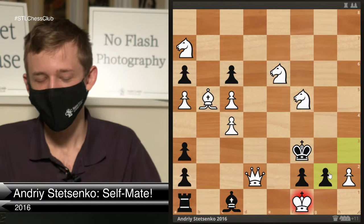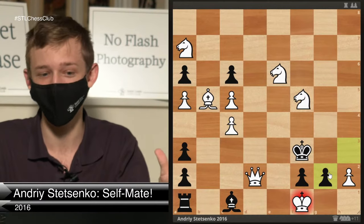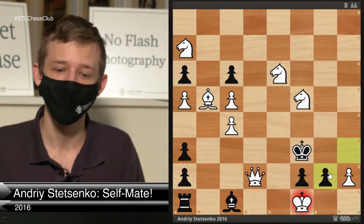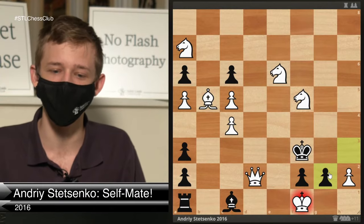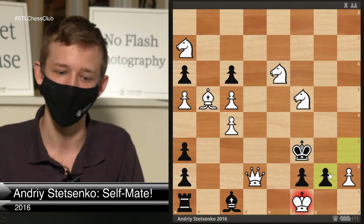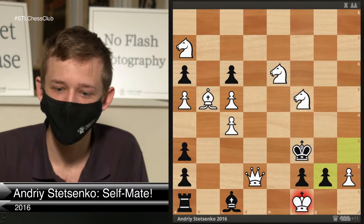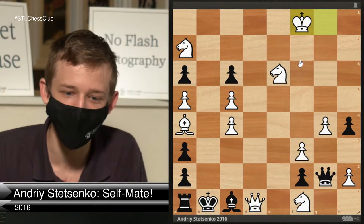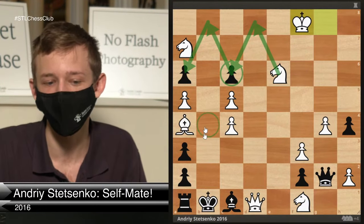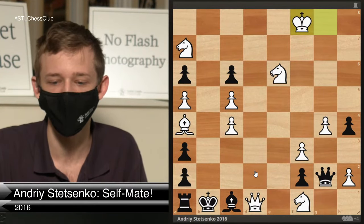And so the point of that line, obviously that's not how you actually force it to happen, but you can force it to happen, and it happens a lot faster than move 359, which is why black should not go for this line. But the point is there are other selfmates available on the board. It's not like you have to do this thing over here on the B file. And so that's why I'm a little bit confused. I don't know why this plan is no good, but I assume what you said is correct, where it's just faster if we have the C pawn and we can get mated on B4, and we can't really force that with the queen on the board.